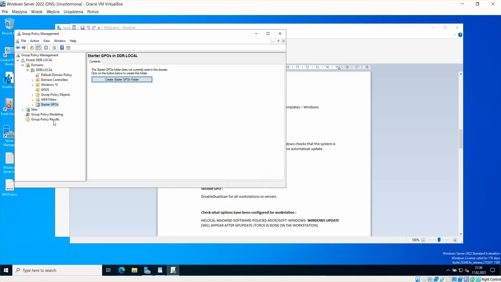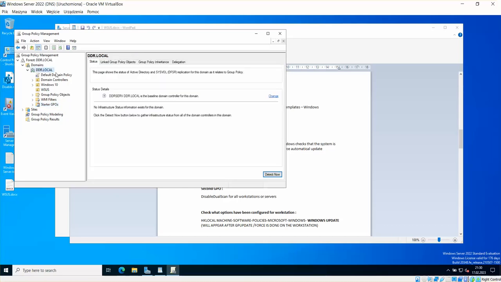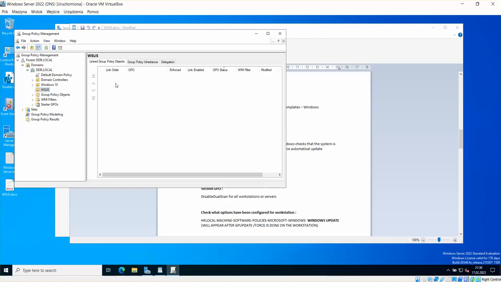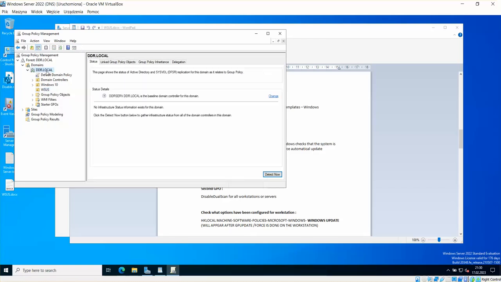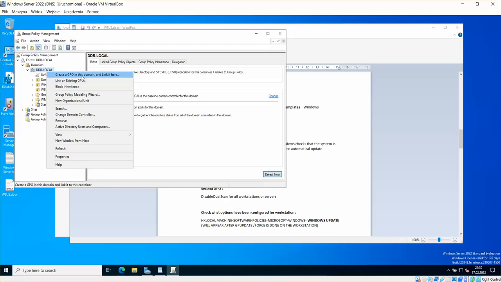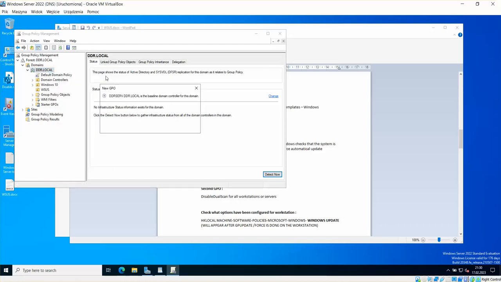Starter GPOs, group policy results. So we're going to do it like this: create a GPO in this domain and link it here. And we're going to call this. Okay.